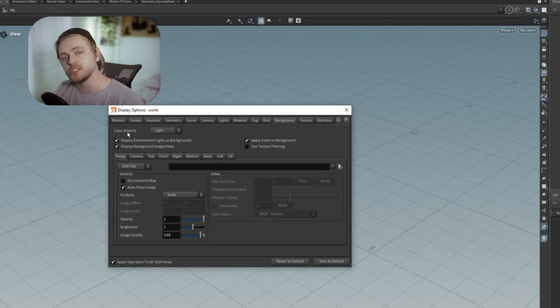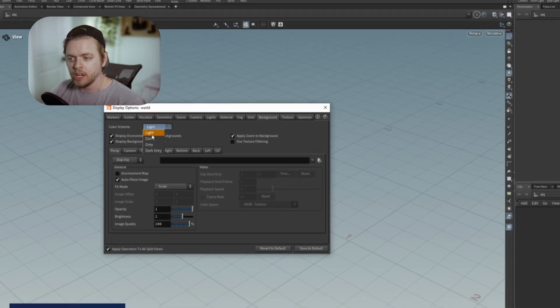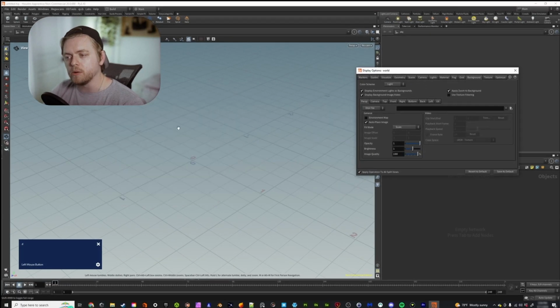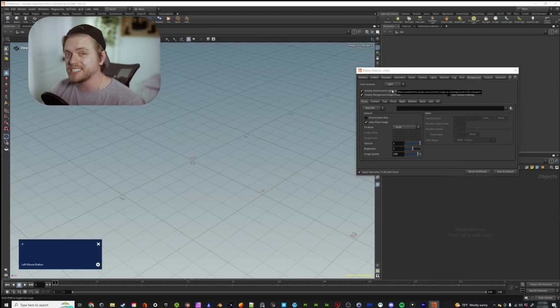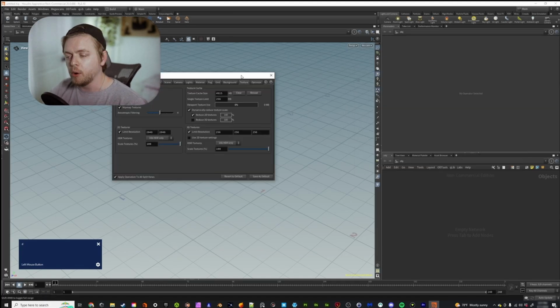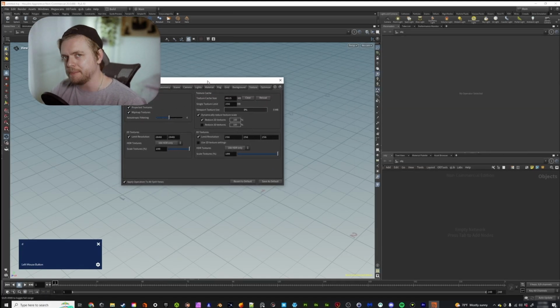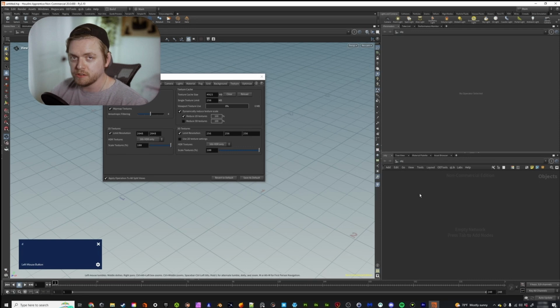For example, one of the major ones that I use all the time is in the background tab. We have the color scheme of the display section. If you are working with white smoke and you have a light background, oftentimes it makes it difficult to judge the density of that smoke in the window. So you can easily change from a color scheme of light to dark, right? Or gray, or you can even customize if you want to get real fancy with it. I don't do that myself, but the point is there's a ton of options in the display pop-up that we can use to further help visualize our scene.